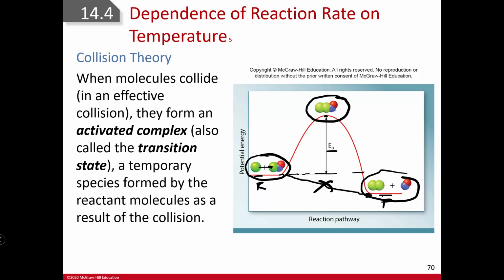And you say, why does it always take energy? Well, you have to have kinetic energy for this to slam together, and you have to have the proper orientation of the molecule for this to happen. So both orientation and kinetic energy are required for this to be an effective collision. So the top up here is called the transition state. This substance is called an activated complex. And from the energy of the reactants to the top of the peak is called the activation energy.